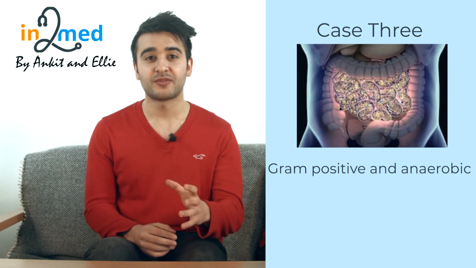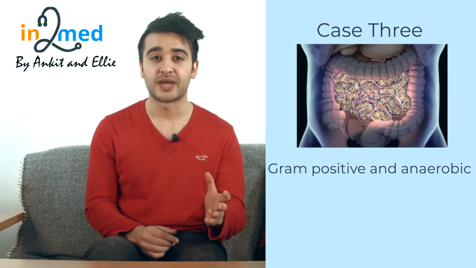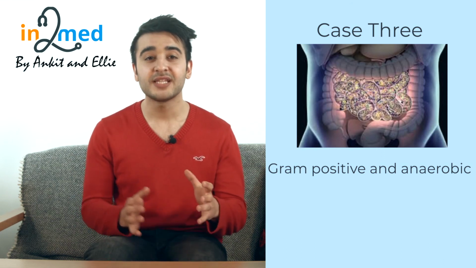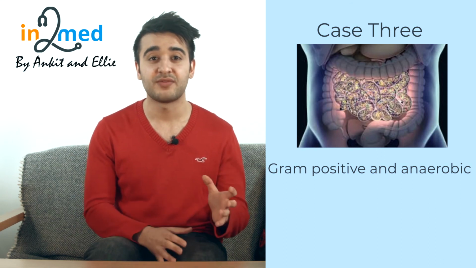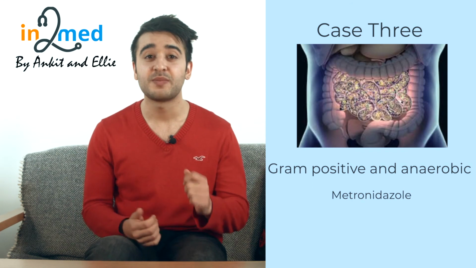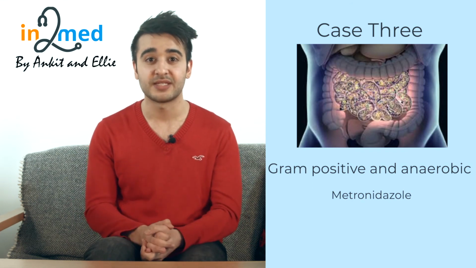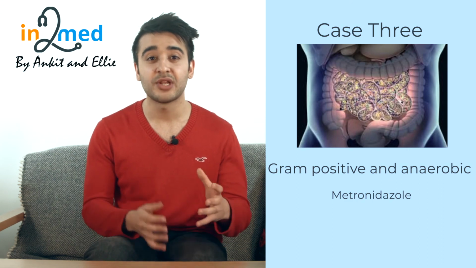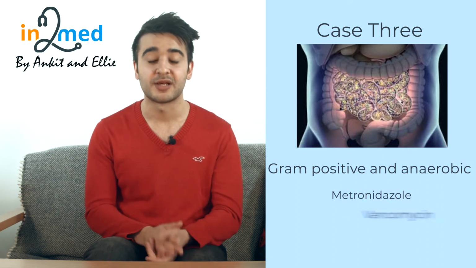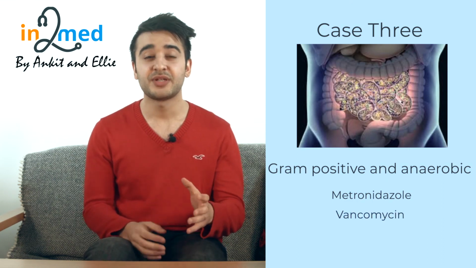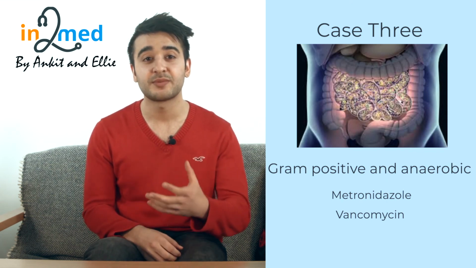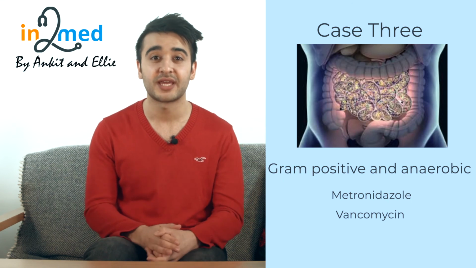So we want to look for something that's effective against anaerobic bacteria, or something that's effective against gram-positive bacteria. And that's why the first line option for mild infection is metronidazole, which specializes against anaerobic bacteria. If it's a severe infection, which is not responsive to this, then we're going to look for something stronger, and a great example would be vancomycin. This antibiotic is exclusively used against gram-positive bacteria, as it works by stopping production of the peptidoglycan cell wall.